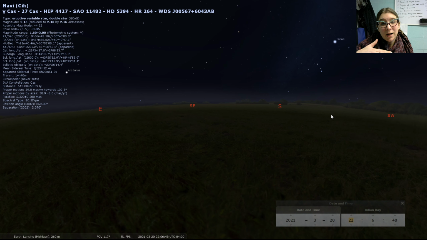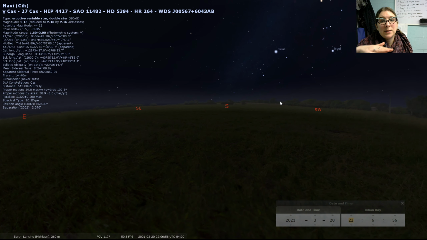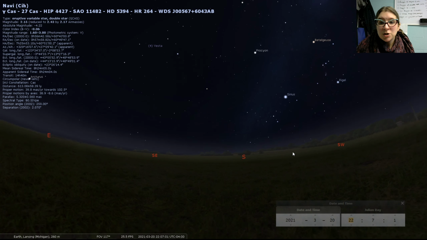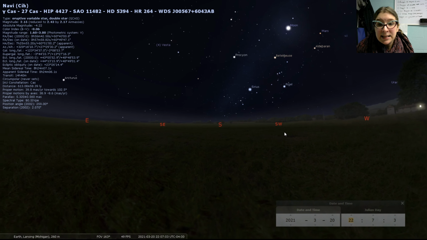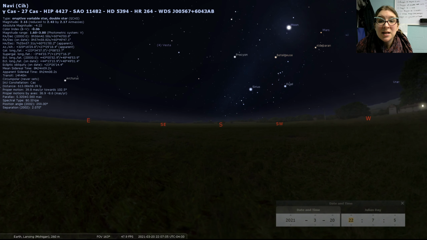The circumpolar constellations, if you think about our solar system, these are the ones that we're looking at above the plane of the solar system, whereas the ones towards our south are the ones that are more aligned with our plane. So they change throughout the seasons. Here we do still see some of our winter constellations. They're more towards the west at 10 o'clock at night. They're going to start setting earlier and earlier, and by late spring we won't see them anymore, but we can still get a peek of them even in the springtime.